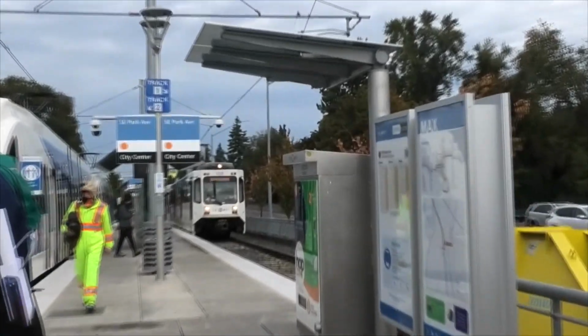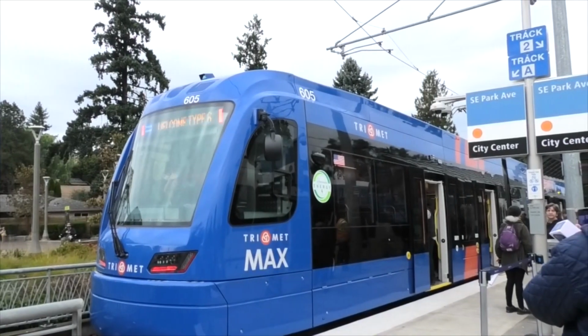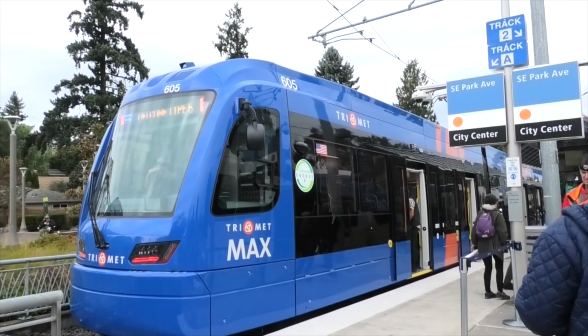These trains have been a huge part of my life, and it's going to be hard to see them go, but I am very excited that they're getting not just retired, but replaced with these, the Type 6. And my shirt, as I'm sure many of us got the other Sunday when TriMet had that Type 6 event, well, these are going to be very nice, and so at least we're getting some nice, slick-looking trains that are going to replace the 1986 90-foot boxes on rails.